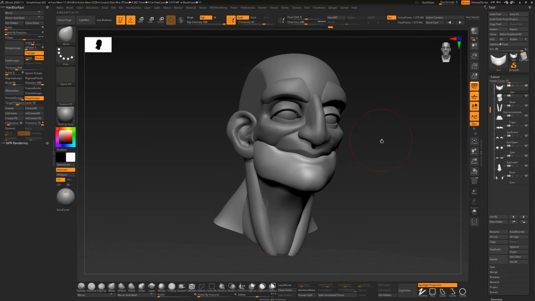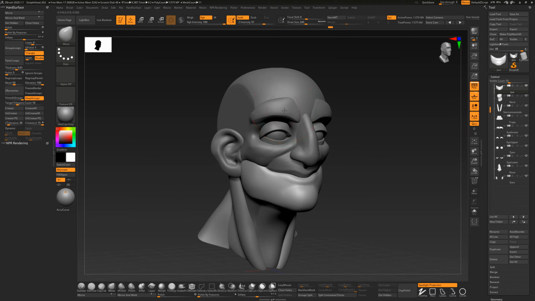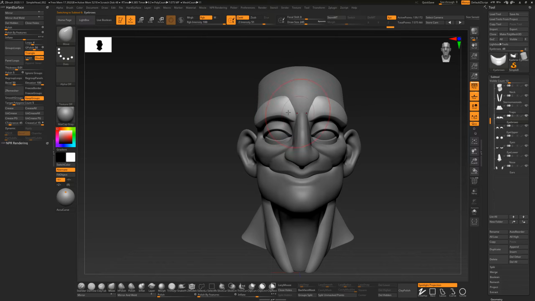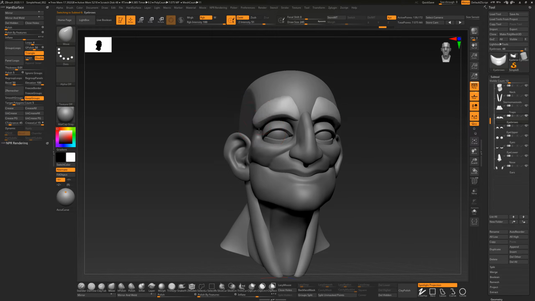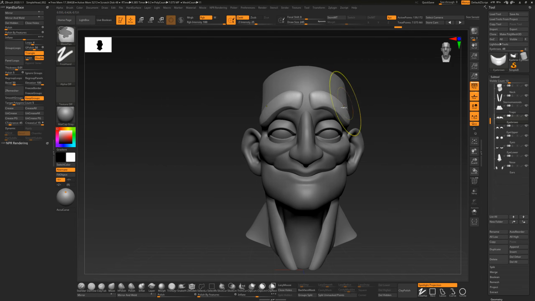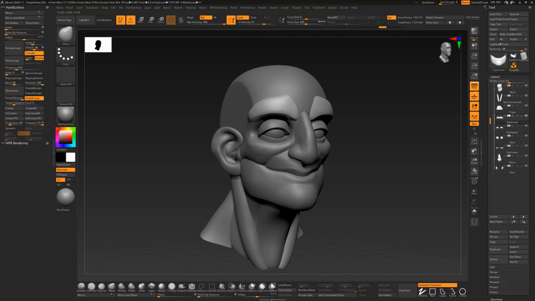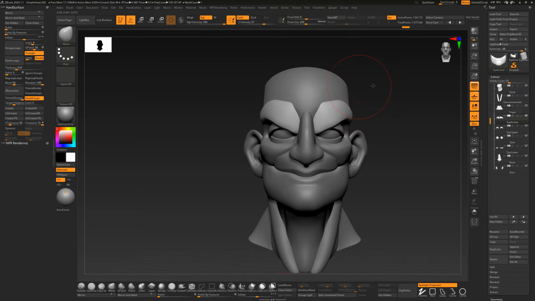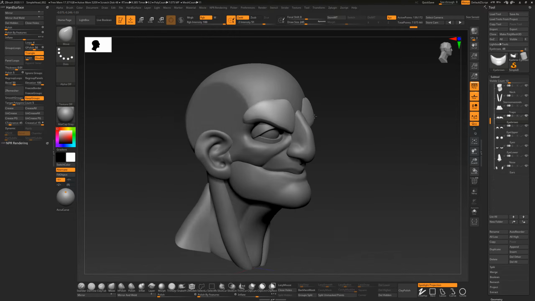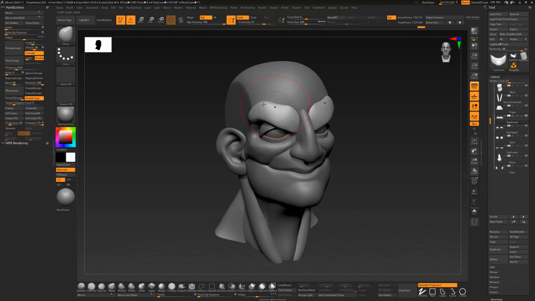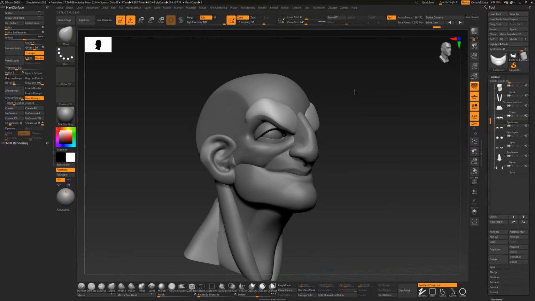I think it looks kind of interesting. Now I'm going to go to his brows, hold down Alt and click on this, and maybe if we want to try to do some kind of expression, if we drag like this down and this up, you can see we can do kind of a happy, kind of surprised. If I hit undo, if we drag this down in this direction, we can get kind of an angry look. And maybe we pull this down as well and then pull that up.